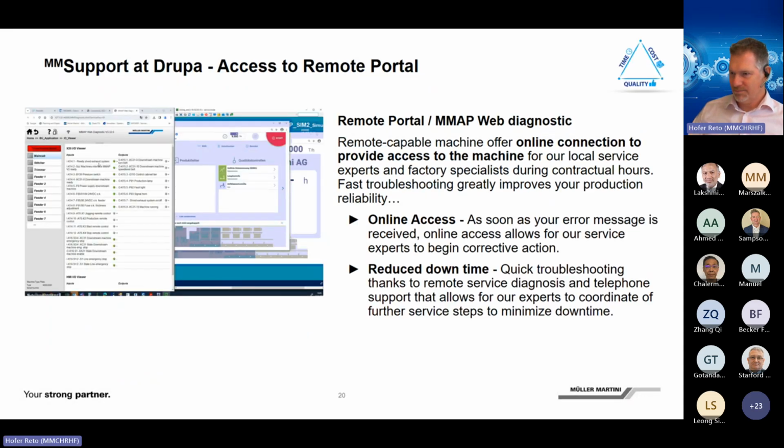Access to the remote portal, again, a very important aspect that we use on a day-to-day basis, is actually our web diagnostics, where we can access our machine remotely. This is for all the machines that have remote capability, where we have that online connection to provide the access.